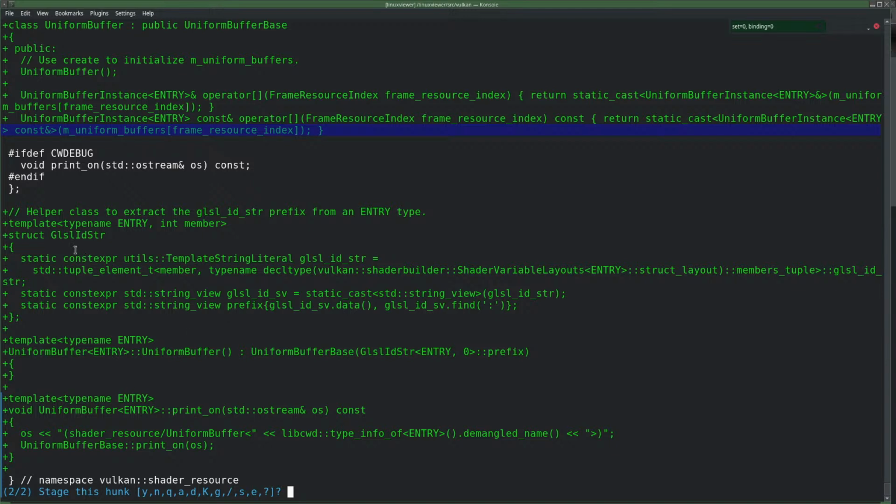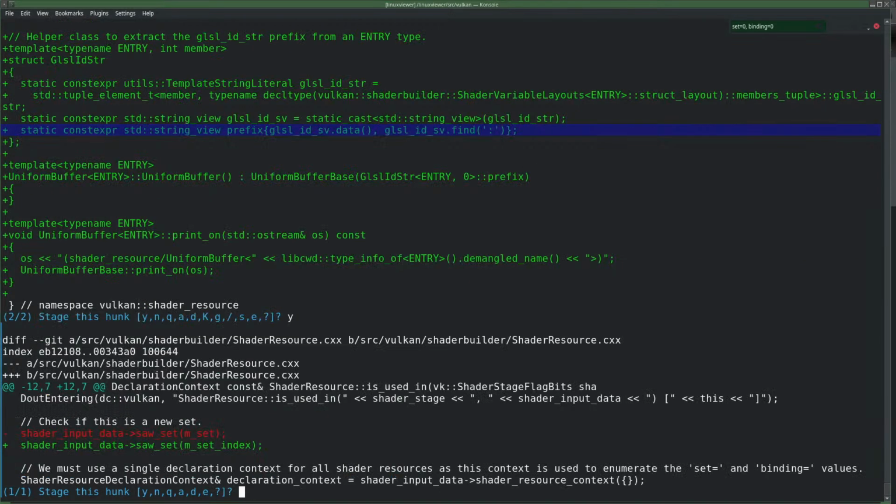You probably can even get rid of this now. This extracts the prefix from such a string, and now I'm going to make a change where we only have prefixes, so that it would not need this anymore. So with pain in my heart, let's commit everything.